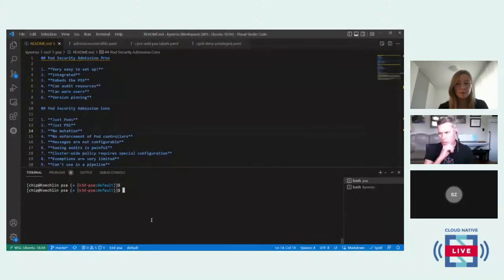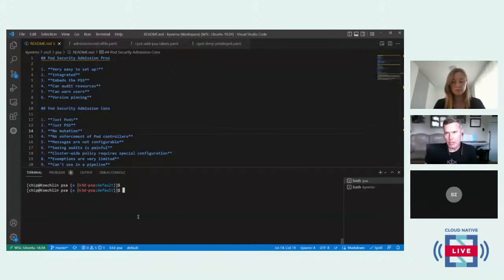In PSA, what happens is you have namespaces that can be labeled with a label which is able to instruct the API server what type of behavior we want to have happen. And so in PSA, there are three behaviors that we can get. We can audit a resource, which means the resource will be allowed, but it'll show up in an audit log. We can warn, which means the resource will be allowed to be created, but if it's in violation of a policy, and I'll speak about those in a second, then it'll just show a response back to the user that there's a problem, but it's been allowed. And then there's enforce. Enforce means that a violation of a resource that's being submitted will be blocked.